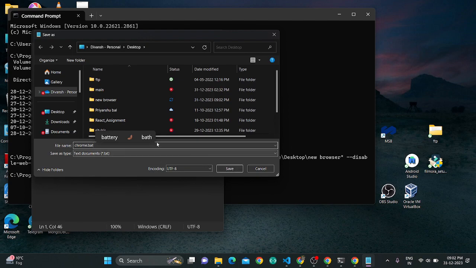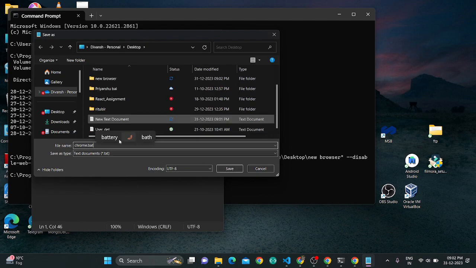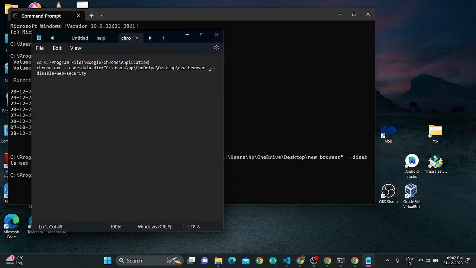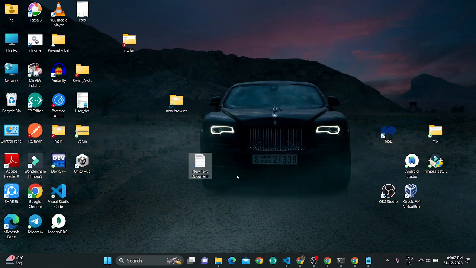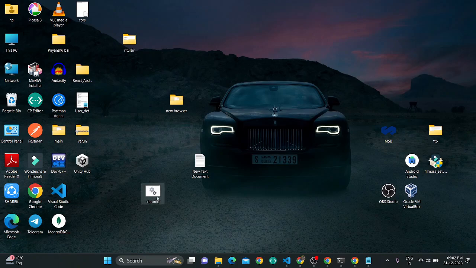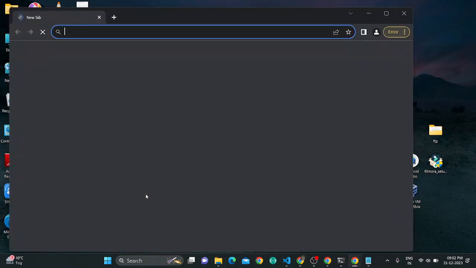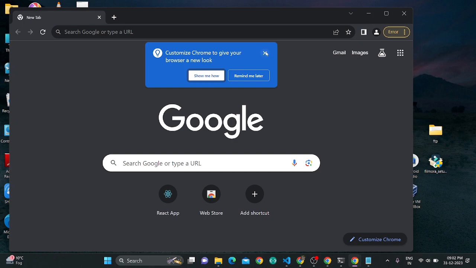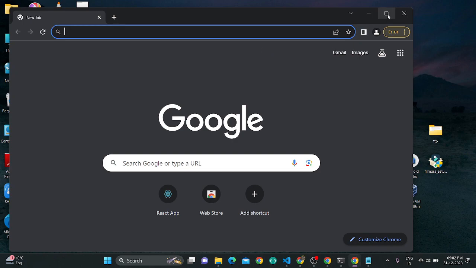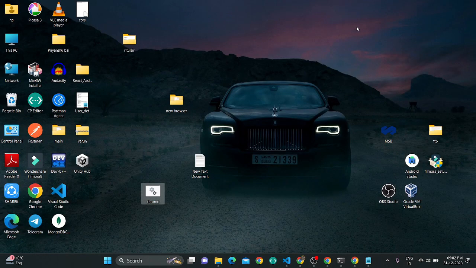It is important to note that we have to create a .bat file. I will save this and move on to the desktop. You can check this file is over here. When I click on this file, it directly opens Chrome, and now you can access Chrome from this.